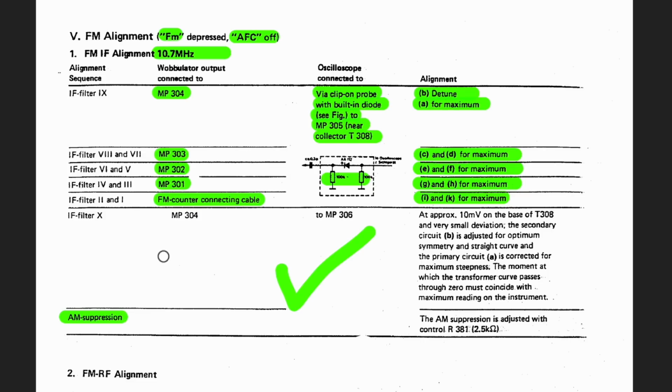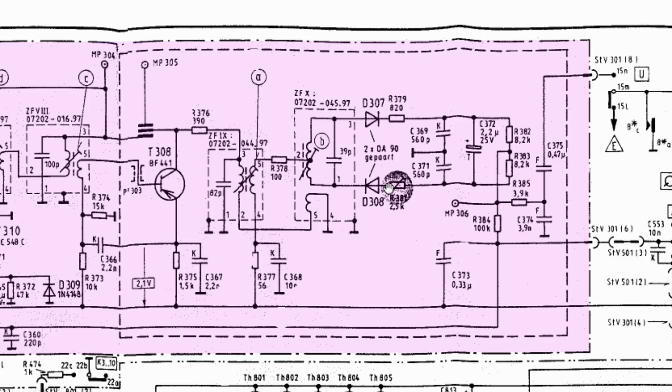And there's a way of reducing that, and there's an easy way of testing that. They don't tell you how to do that here, but I'll show you. It says the AM suppression is adjusted with control R381, which is a 2.5K pot. Very simple. It's over here.